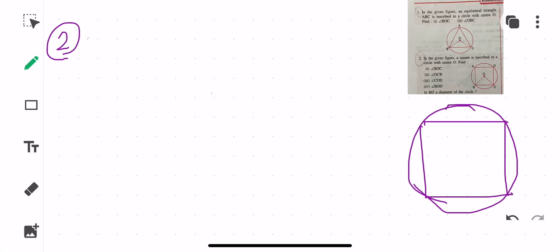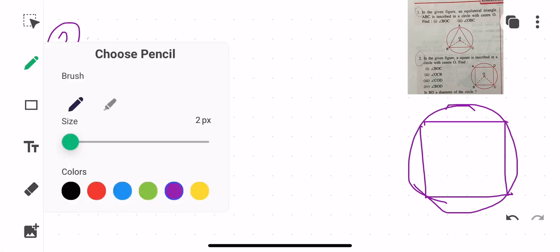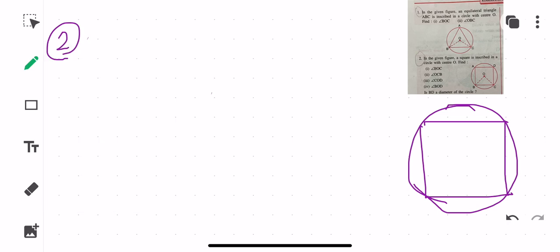Okay, so now what I'll be writing, I need to find out what further some more things have been given, that I'll be just drawing. I have been given OB and OC in the form of dotted lines, children, but then I have just completed those lines so that we can understand. Dotted lines look blurry in the pic. Okay, so now what has been given, children, in the question? It has been given that ABCD is a square. Okay, so you have to find angle BOC.